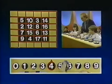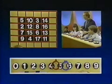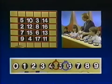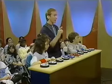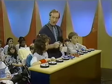Now, the player who goes first moves both rings and then announces his or her sum. After that, the next player moves his or her color ring anywhere on the addin board and calls out their sum. Now, you got 10 seconds to move your ring and call out the sum for the board. If you don't do it in 10 seconds, you'll hear this. Means you ran out of time.